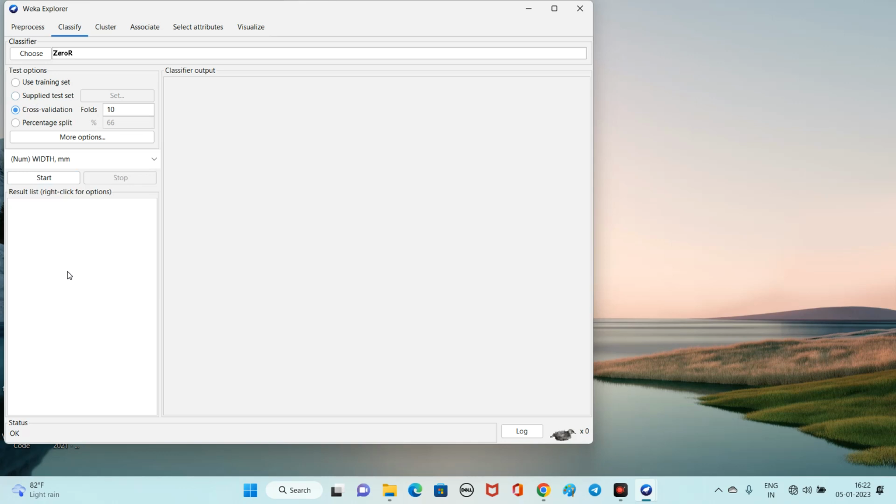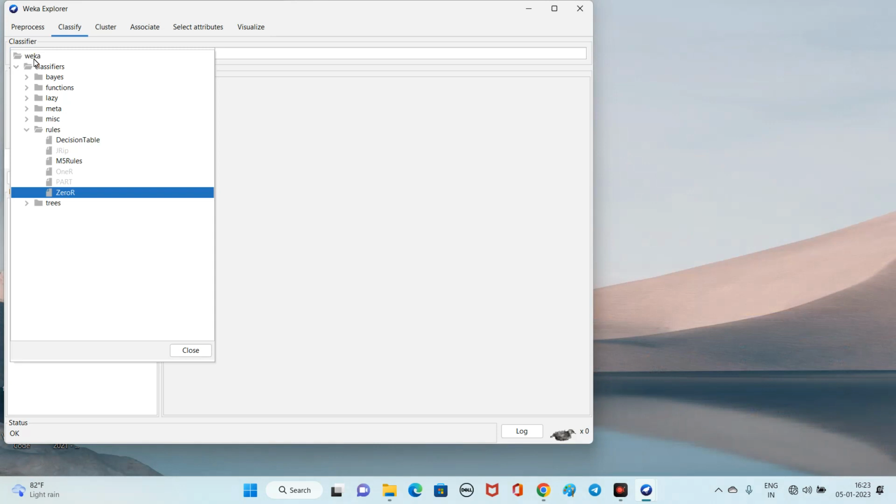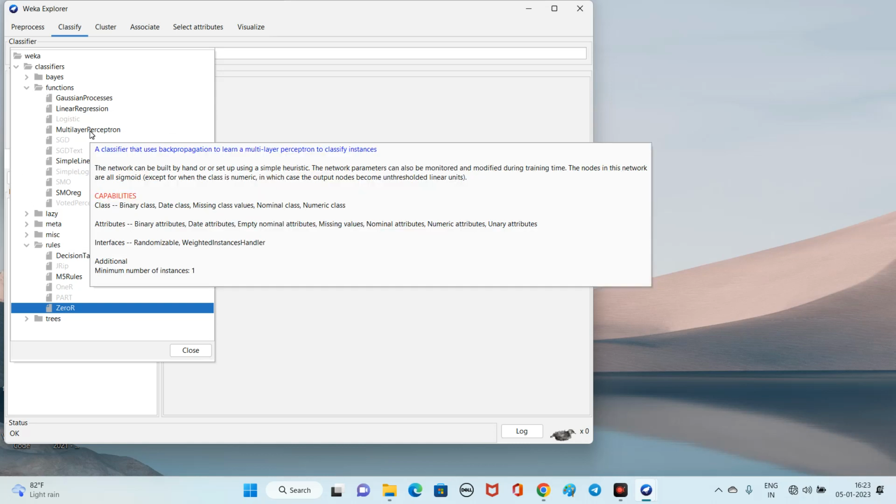So you just follow this one carefully. Left side you are seeing classifier, right? Left side you are seeing classifier. You have to choose your algorithm here. You have to choose which type of algorithm I want to use. Okay? Choose in the functions. Okay? There is something called functions here. You click functions. Okay? There is a small arrow. You can click on the arrow. It will come down and you can select multi-layer perceptron.